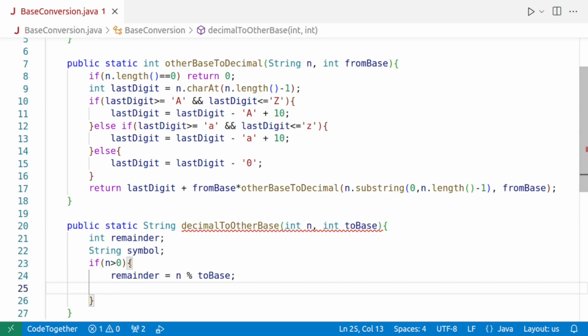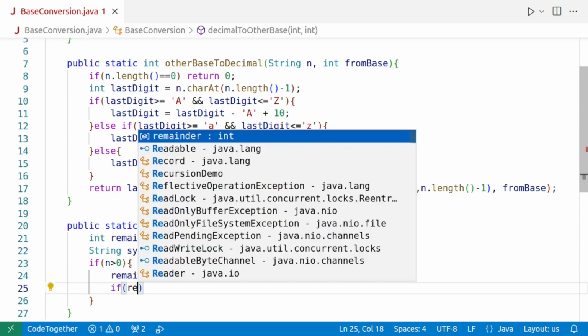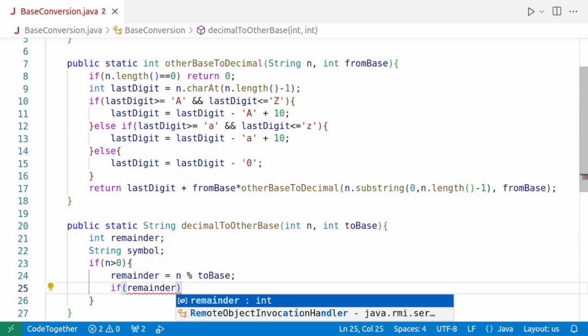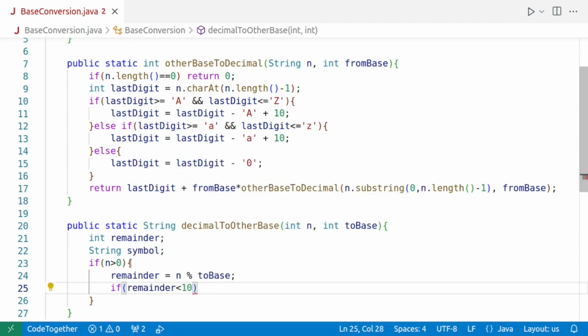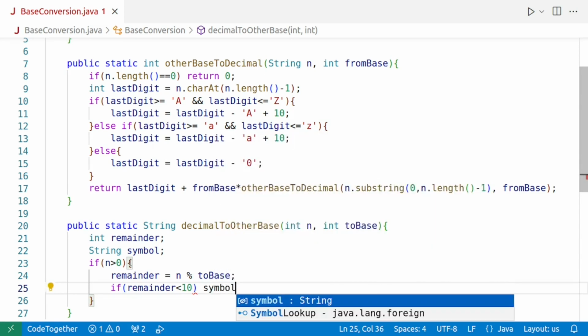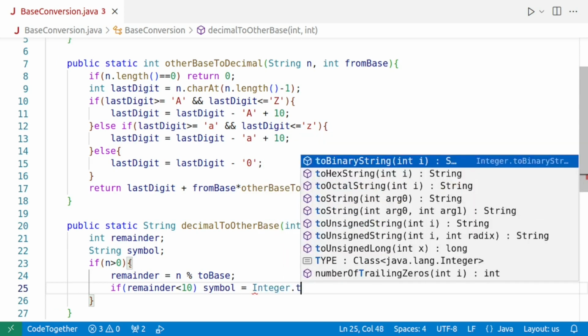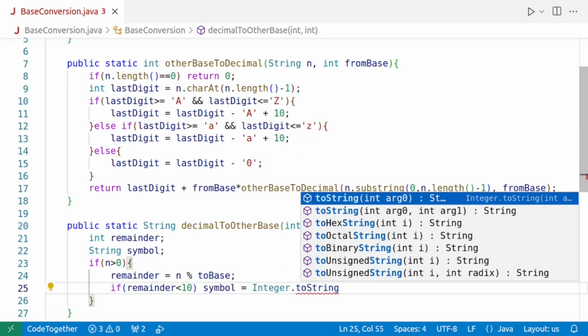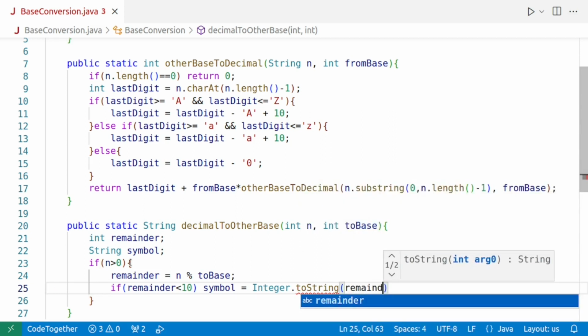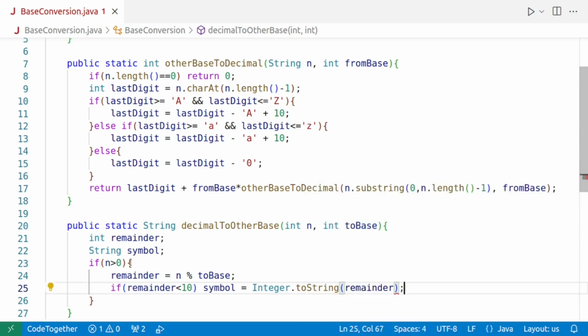Now we have to check whether or not remainder is less than 10 or more than 10. So let's do it. So if remainder is less than 10, then we'll say that the symbol is equal to Integer.toString remainder. So we are converting it into the string.